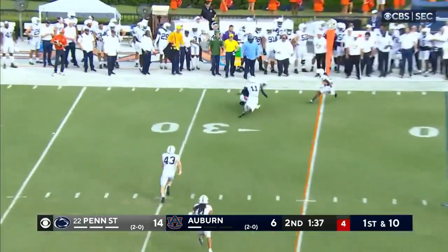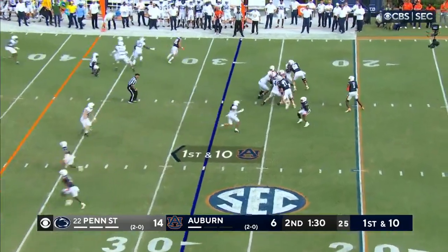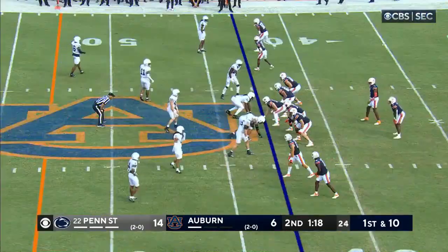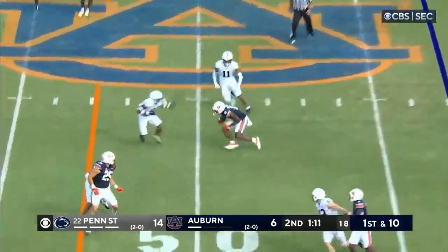Finley, 6'7", 250, throws a dart, complete, 1st down. So it was a field goal to come back with his offense. Finley, blitz coming, and he throws a strike down the middle again. Yeah. Need those guys to make those tough catches. So Auburn's got something working here. They still got 1:15 to play with. That throw's complete as well.